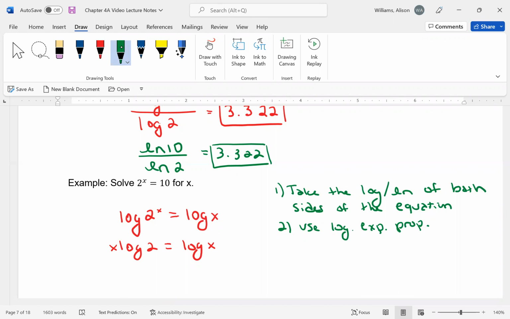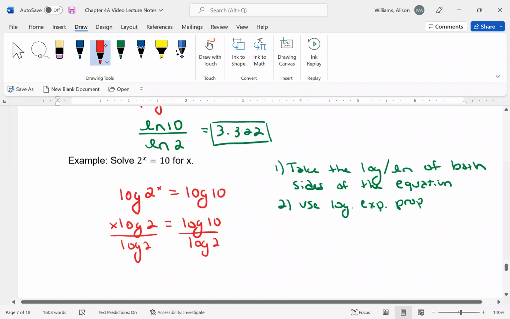Okay, now here's why that's useful. I just realized, by the way, I accidentally put an x instead of 10, and it's not wanting me to erase for some reason. There, now it's letting me erase again. Weird. So that should have been 10. Sorry about that. Okay, so now I can solve for x by dividing both sides by log of 2.